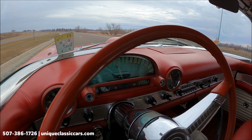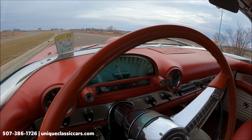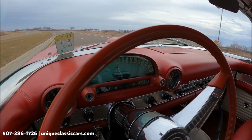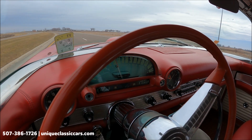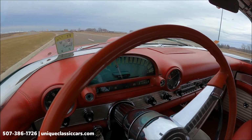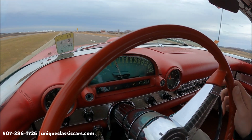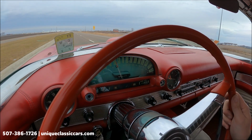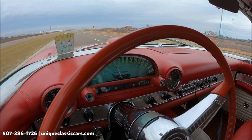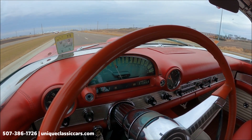I am impressed by the smooth ride on the highway. Such a small car. Our speedometer is working. The coolant gauge does not have a needle that I can see. The fuel gauge is right in the middle at half. Our factory tachometer over on the left side here. Very cool, and it works. The clock on this side, the minute hand is also moving and the second hand is ticking.